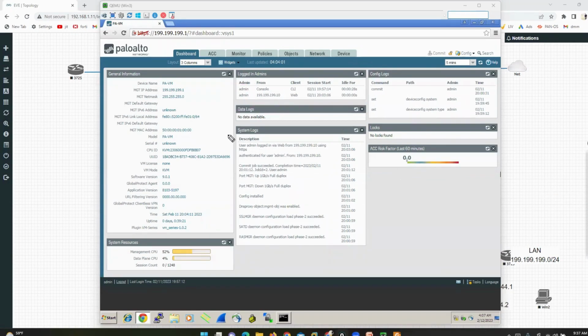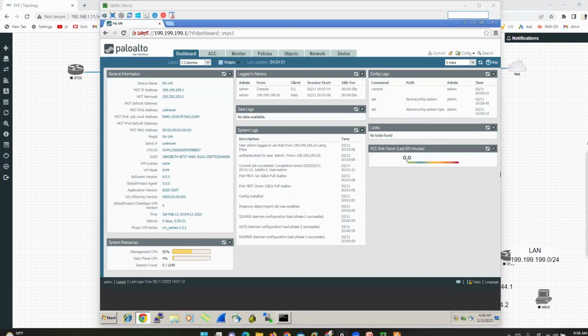Data logs, right now there is no data log because traffic is not traveling. System log information, yes, you can get system generated logs, configuration logs, ACC. It's a new firewall box, so right now we have limited information.